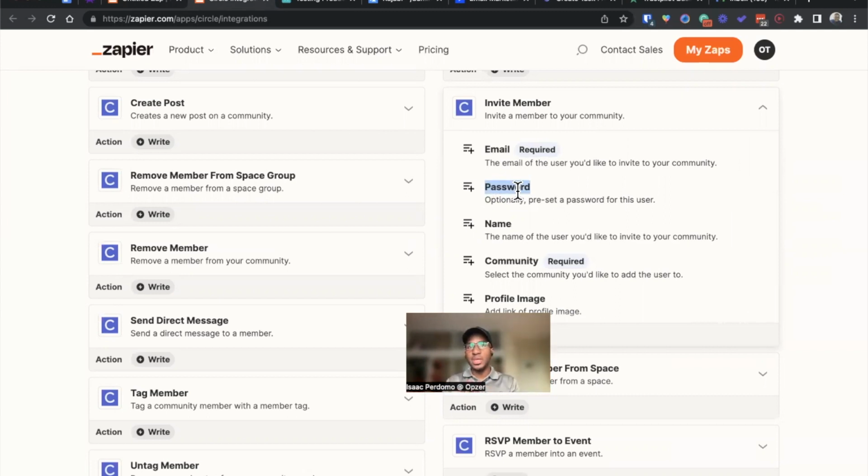And what you would do then is that you can skip the invitation email, but in whatever email you send them, or for example, in this client's case, in his course, he had a lesson that was about the community, and he simply said, use this password and the email that you used to sign up, and make sure to change it as soon as you're in. So that should be a quick way to invite a member to a Circle community in case that's relevant for you.